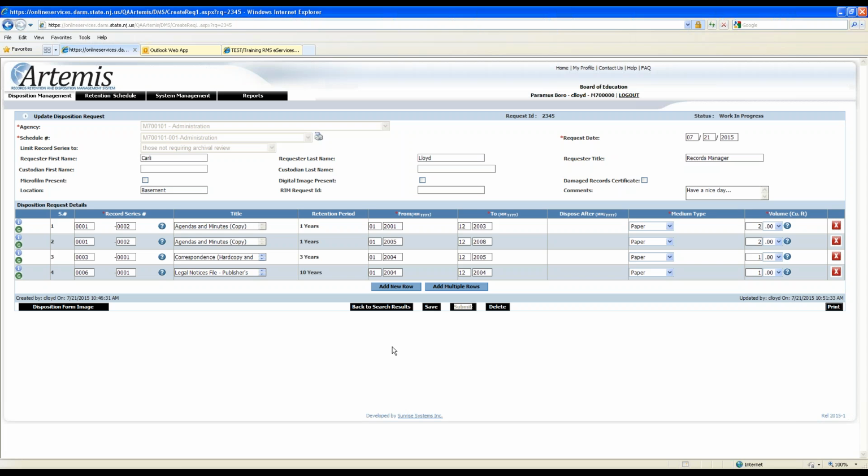So again, at this point in time, I printed out my form, and now I've sent it out to get signatures, and I'm just waiting to get all my signatures back before I scan that form and upload it into the system. So I'm going to pause there before I get to the upload section, and I just want to see what kind of questions I have here real quick.